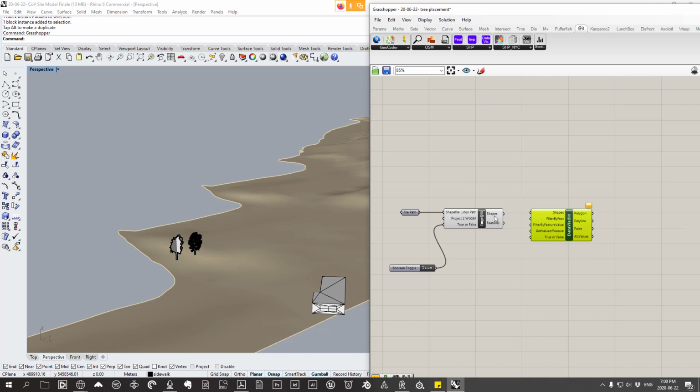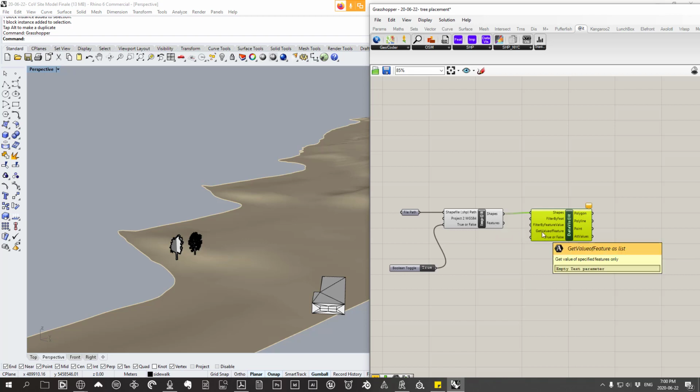First one is shapes, so we can take this shapes output from the Imp@it component and plug it in. Second one is filter specific feature, optional, we'll leave that blank. Filter by feature value, also optional, we'll leave it blank. Get value of specified feature only, we will plug our features into this.